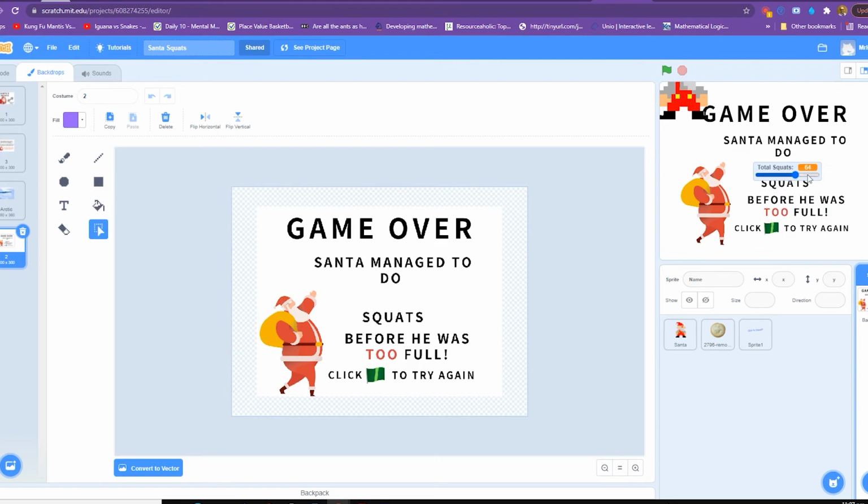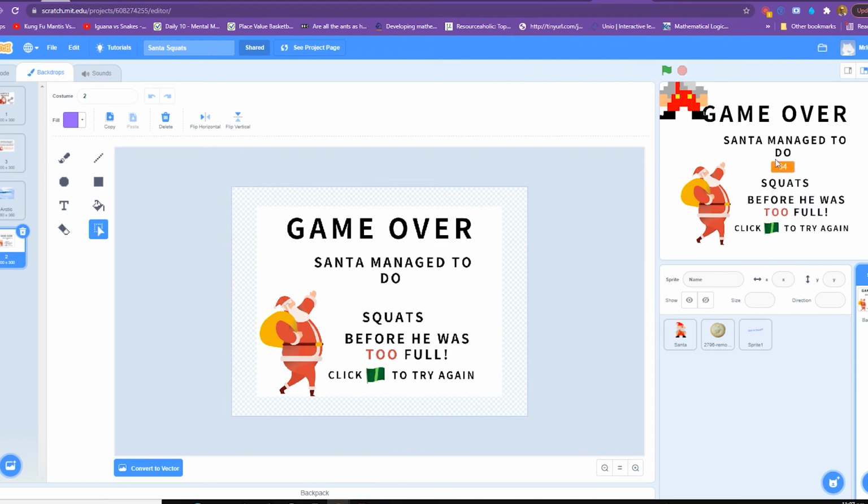Now the slider is really interesting if you are using the variable as a way for the player to be able to change different values. And later on in 12 Games, I'll show you an example of doing that. But the other one is the large readout, and that just has the number.